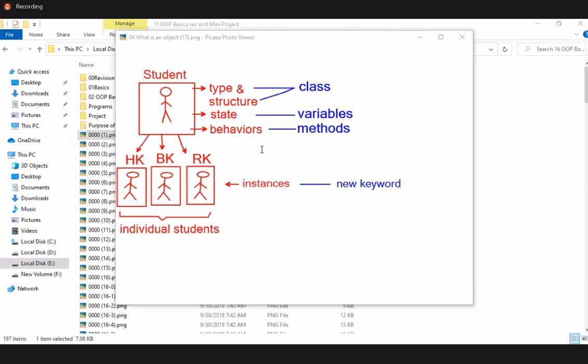Full stop. Identity of the object is also called as hash code. HASH, hash, CODE, code. Next, what an object totally contains.